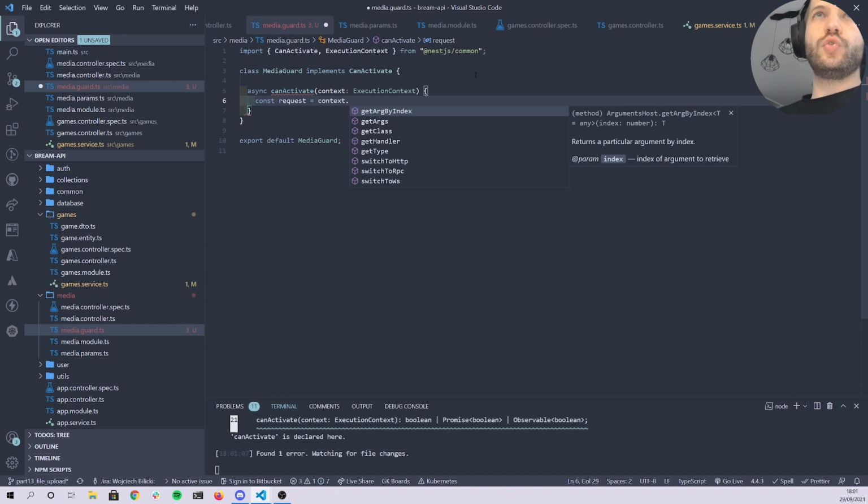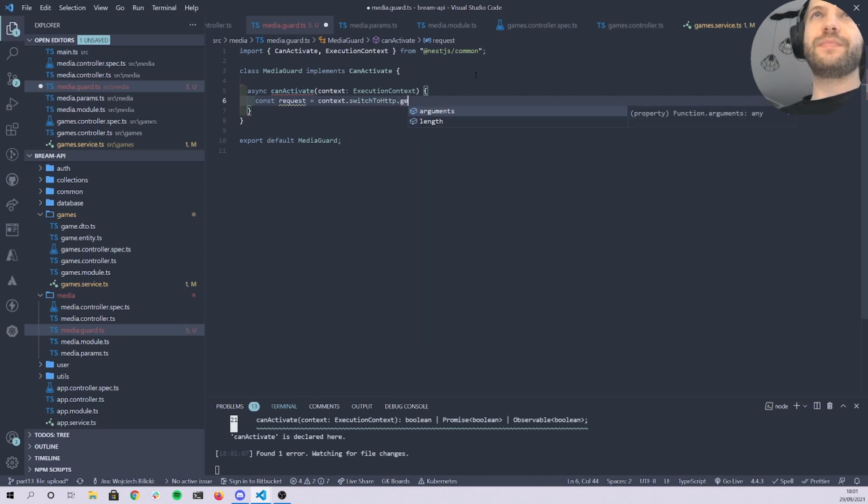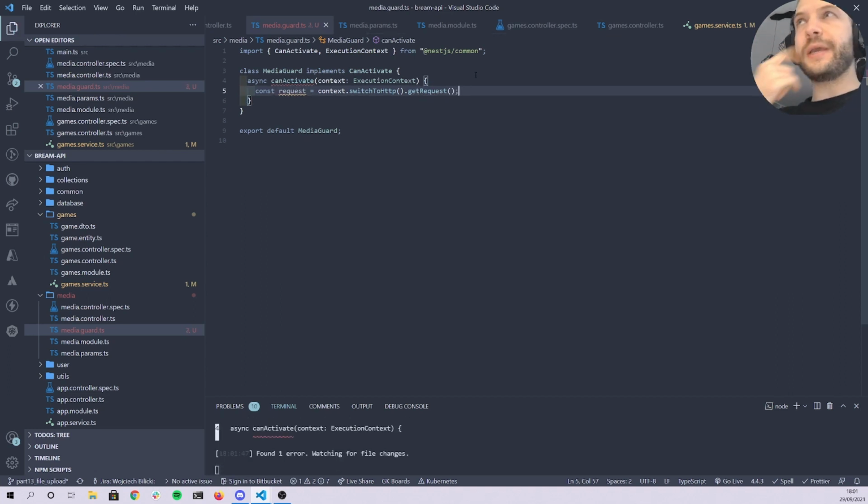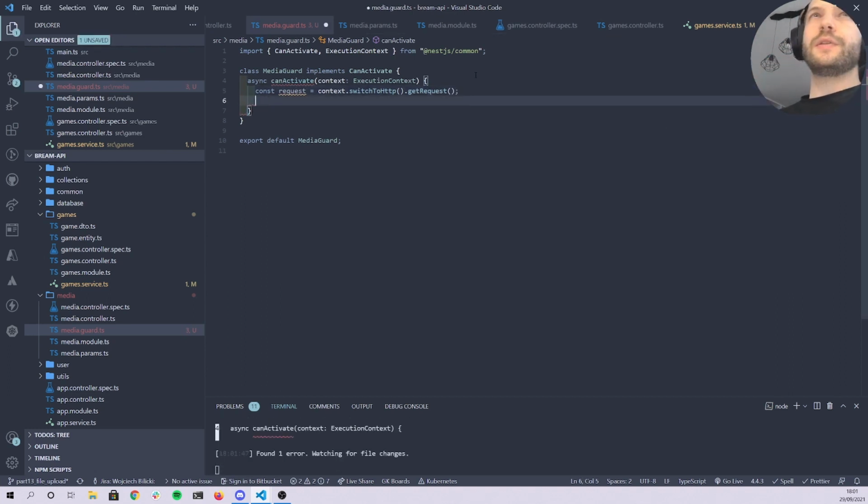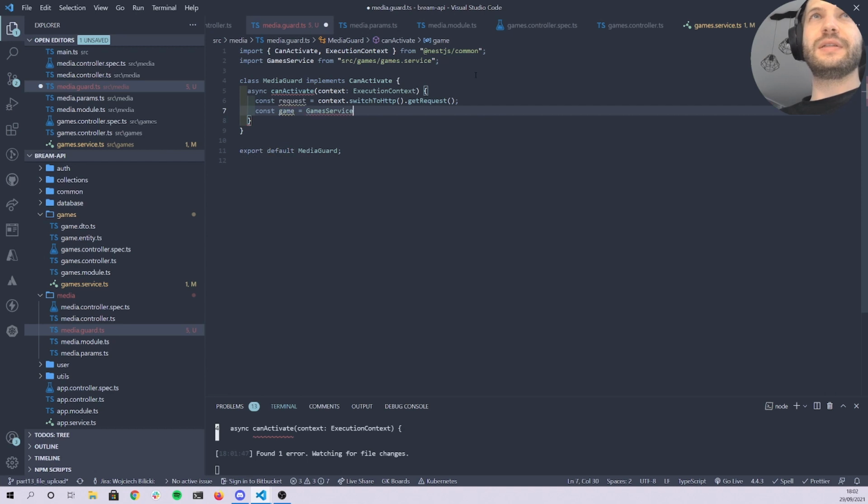We have to switch to HTTP, and then that's a function, obviously, and then get request. Okay. And what we have to do is somehow get an access to game service, right?